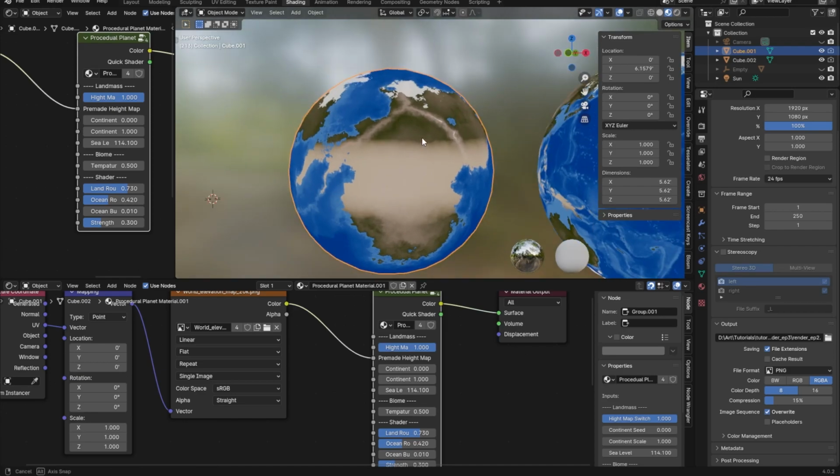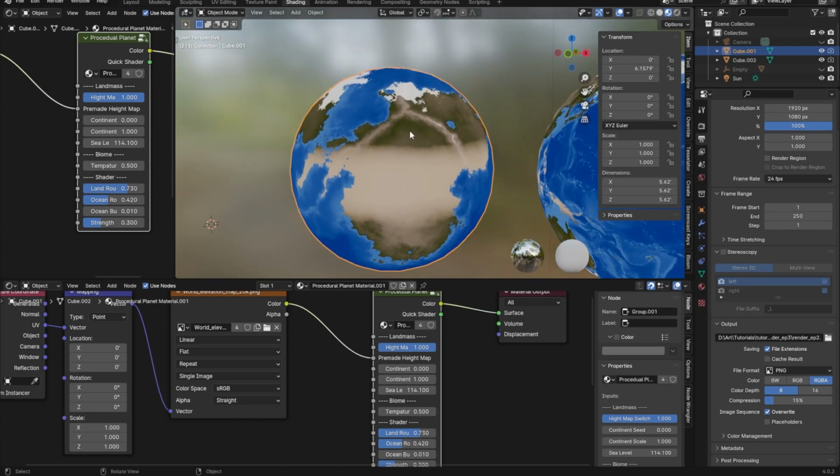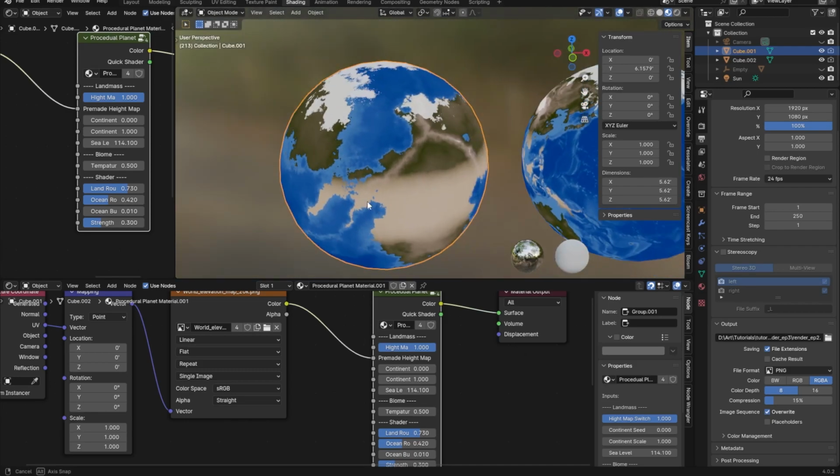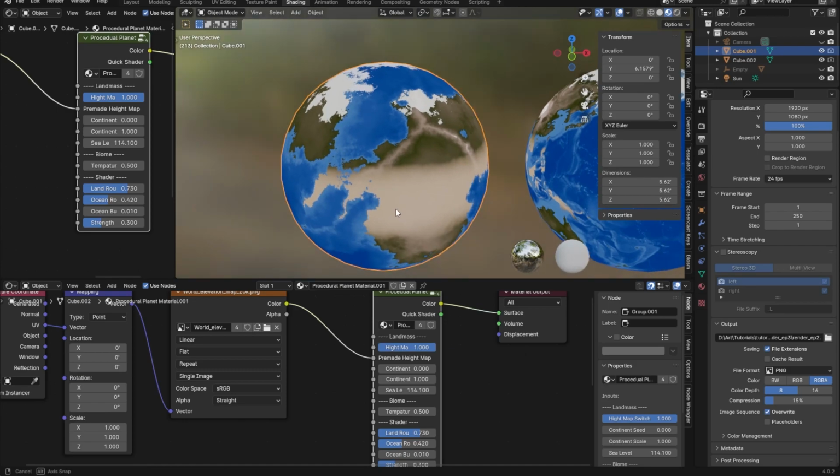Sometimes the hotter parts extend upwards, sometimes they go downward. I'm going to be using a similar tactic to what we did for the continents to get that look.